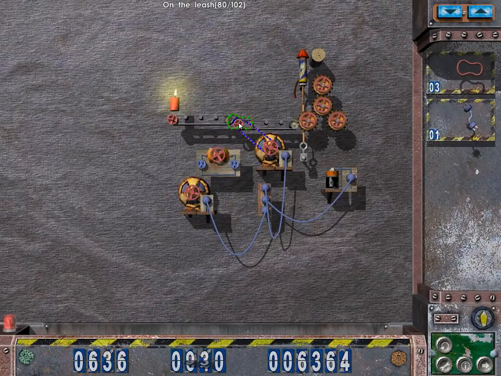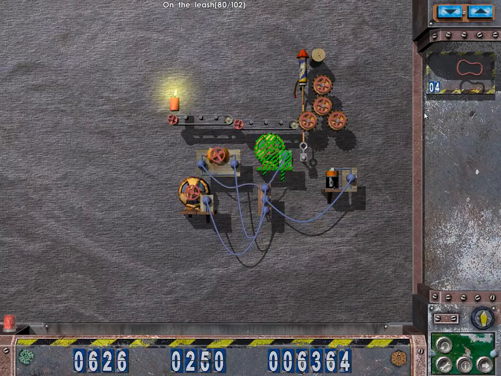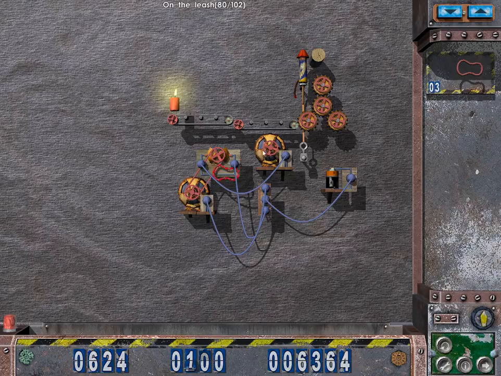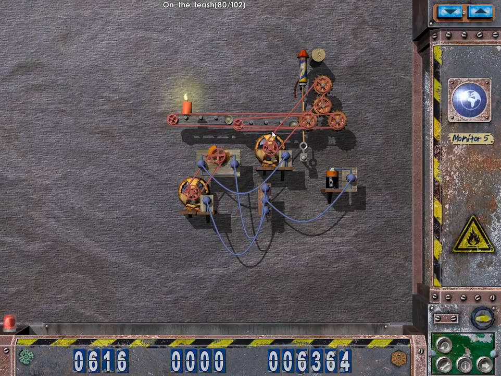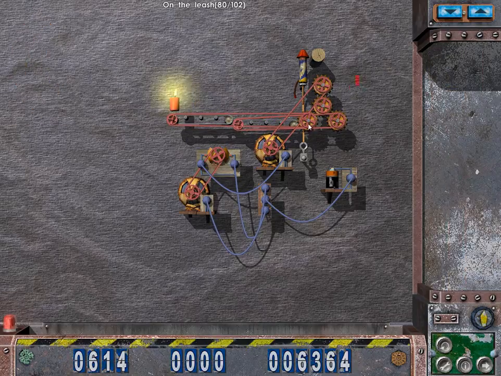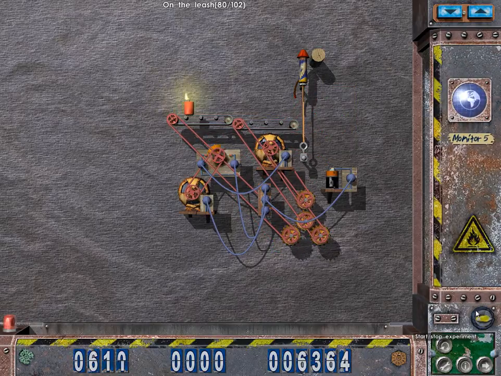So... Oops. The solution that you actually want to use is... Wait, let me get rid of all this. You get the energy through that, and then power that with this. And use this on these cogs here. And wire it up like this. This is the solution that they want, basically. I mean, actually, this is their solution that they want.